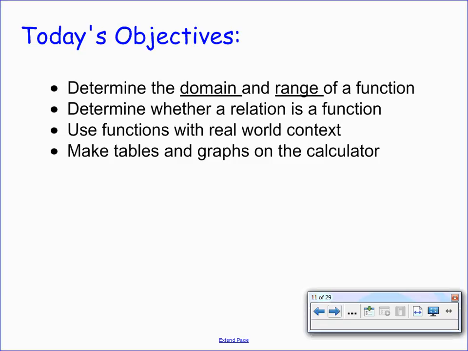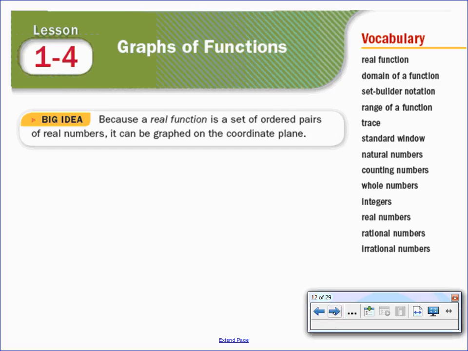I appreciate that. Today we're going to determine the domain and range of a function, and we're going to be working in context so we can connect those independent versus dependent variable values in the context of a real-world problem situation. So we want to be thinking in terms of units and what our function represents. We're also going to determine whether or not a given relation is or is not a function. We kind of saw that in our bell work a little bit. But we're going to use our graphing calculators to make tables and graphs, so that's pretty sweet. Let's go ahead and get going then.